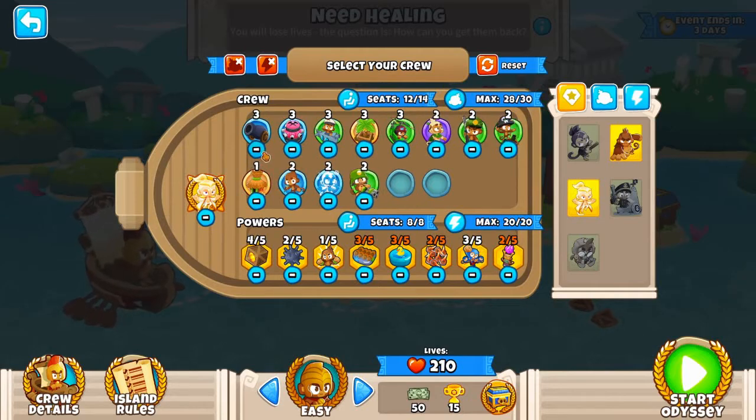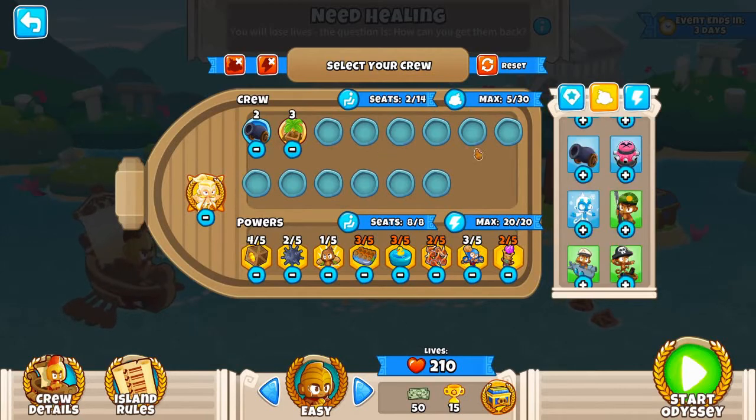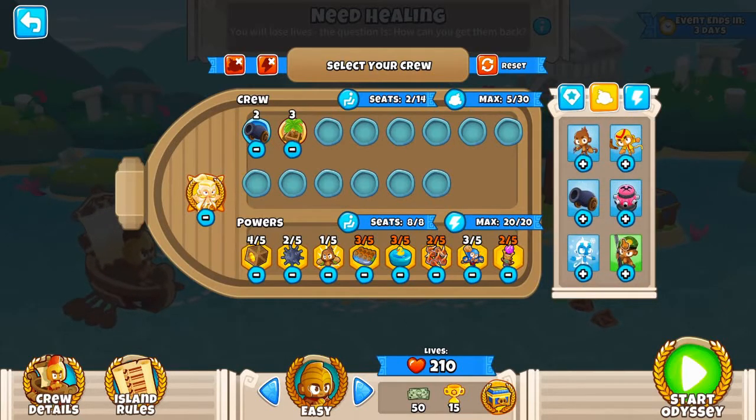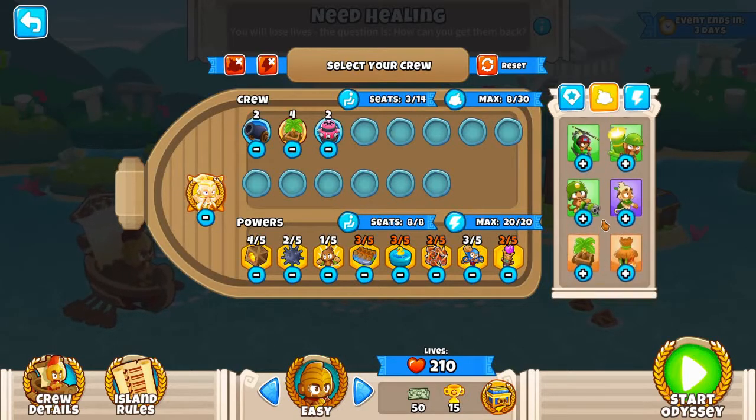For me, I'm going to take this down just a little bit. And we're going to kind of like build out a decent-ish crew. I don't know. So, alright. If you take them all out like this, I know I'm going to want the banana farms, and actually I'm going to add a 4th farm just for fun. I want the bomb shooters. I'll probably take a couple tack shooters just because they're a good catch-all tower.